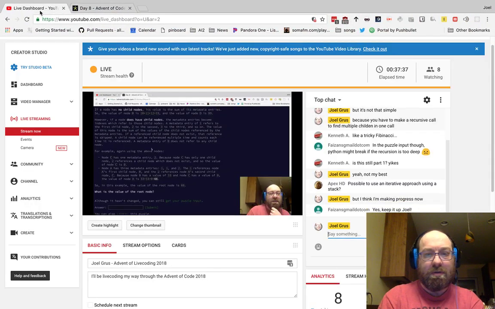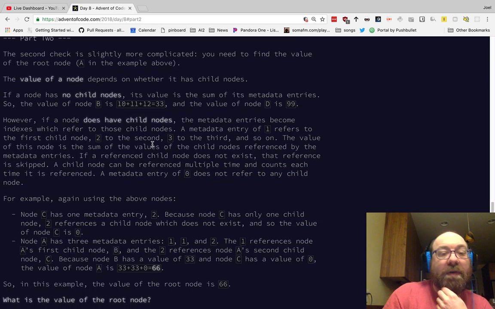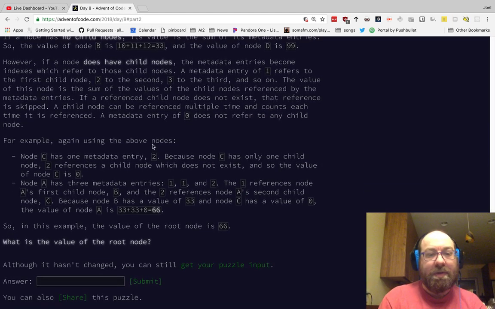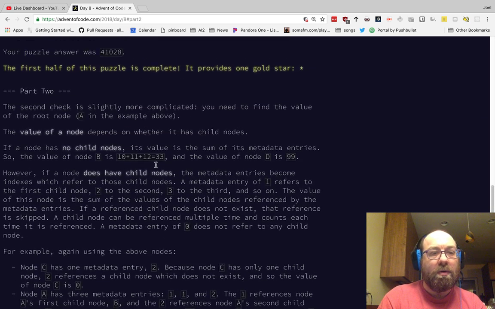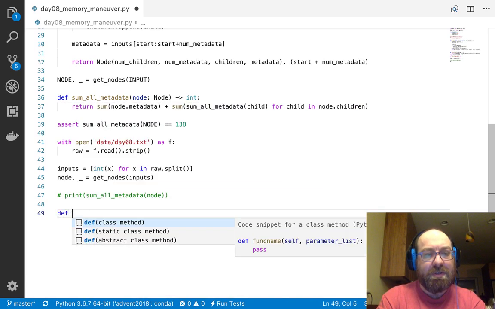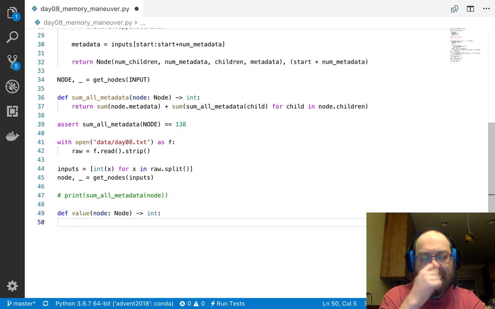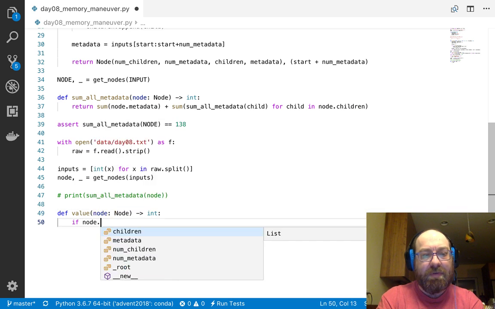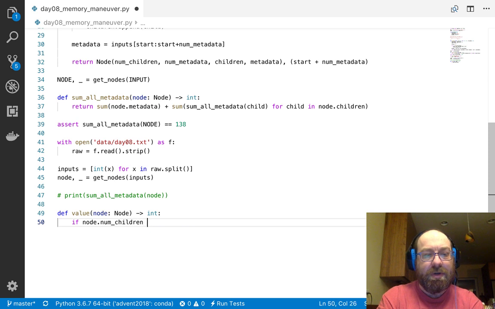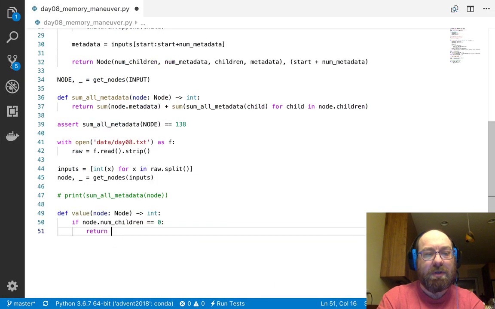let's see. Now that I've built the tree, this part should be easier, because the hard part was building the tree. This is just processing the tree. So I want to do a function that does the value of a node, which takes a node, and that's just going to return an int. And so what they say is if node.numChildren equals 0, so if a node has no child nodes, the value is the sum of the metadata entries.